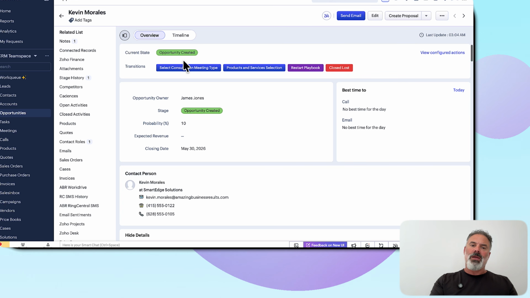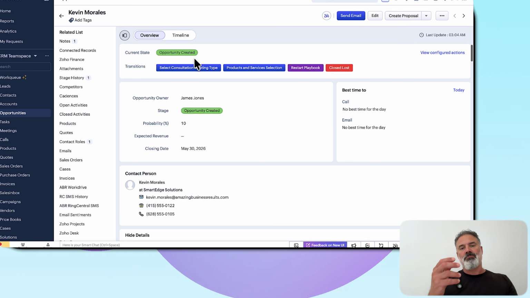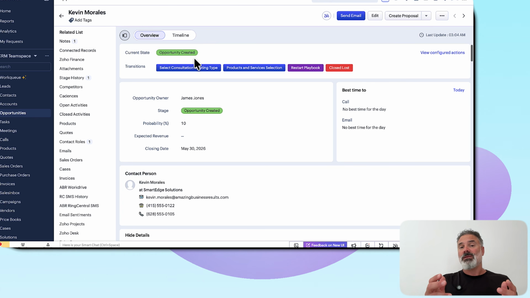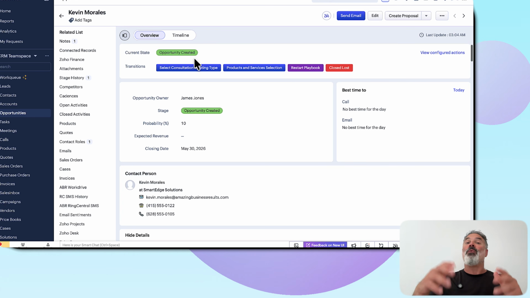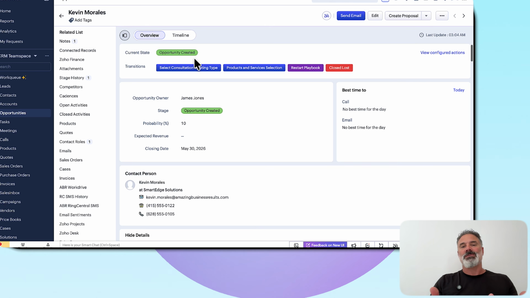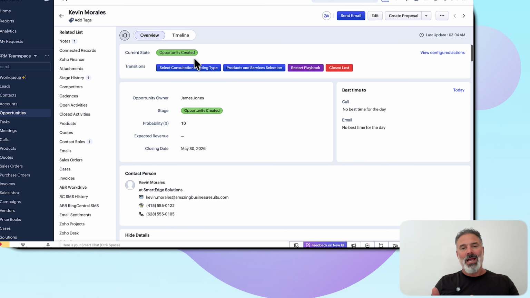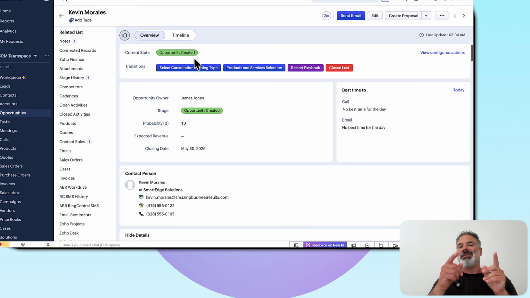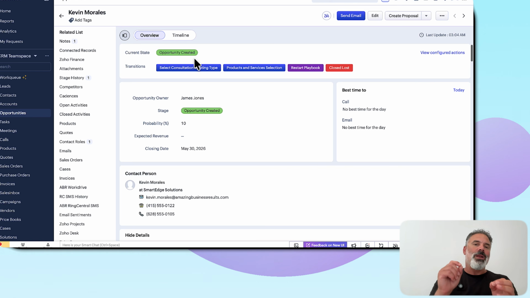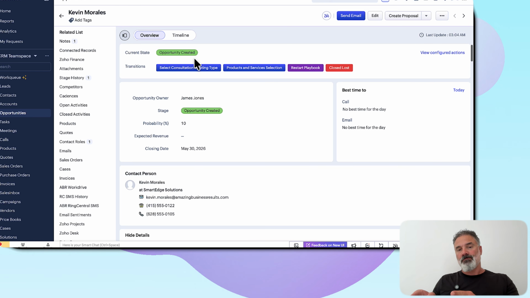Now, the idea behind the pipelines and stages is that each pipeline will have a way to conduct business. As an example, if my business is selling subscriptions and one-time services, I will have two pipelines. And each pipeline will have different stages.